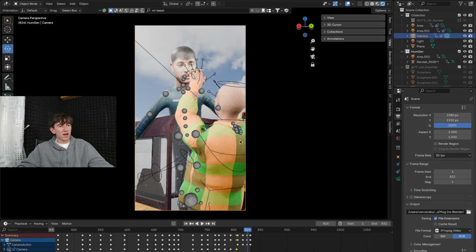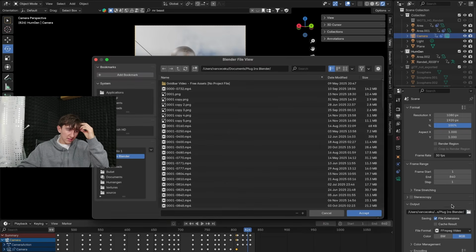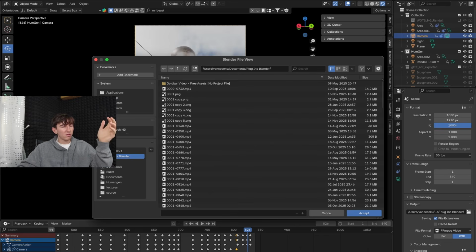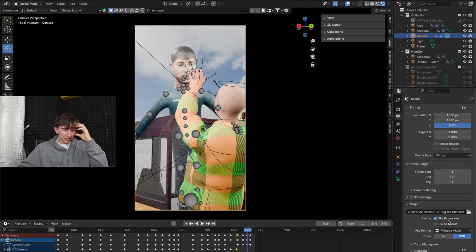Just to be safe so that I have enough room in the video, I don't want it to accidentally be short and you can barely see the ending. I'm going to go from 832 actually to like 839 or 840 and then Command S once again. And then that'll change right here. We're going to make sure that this is somewhere where we want it to be saved. So say you open it here, but you don't want it to be saved here and you want it to be saved in your Blender file. You're going to go to whatever folder you want, and then you're just going to click accept. Since I already did that, I'm going to click cancel.